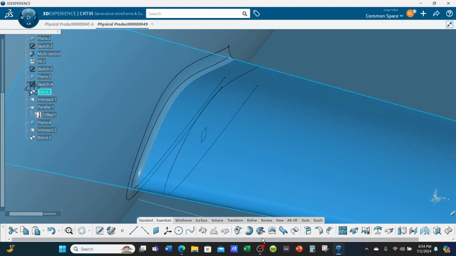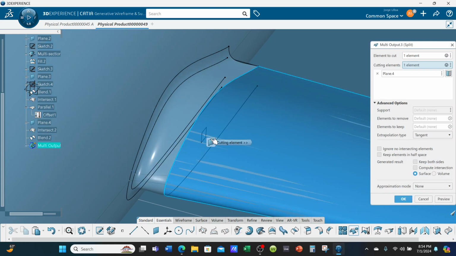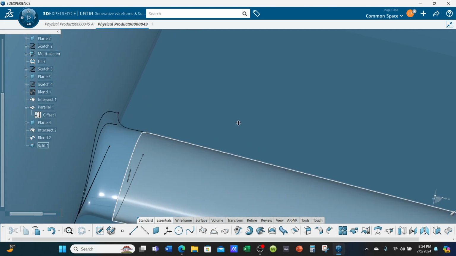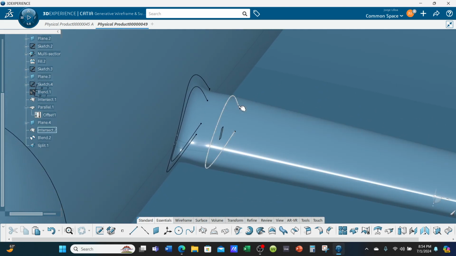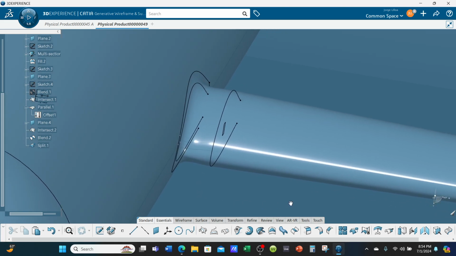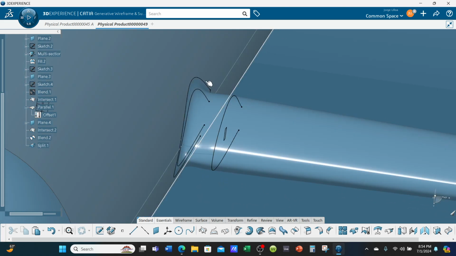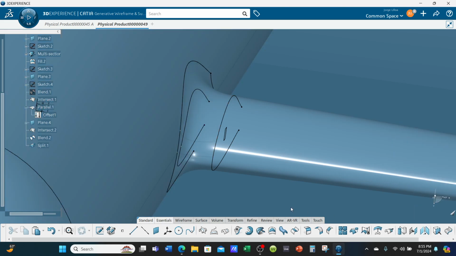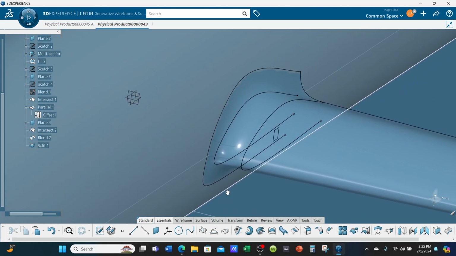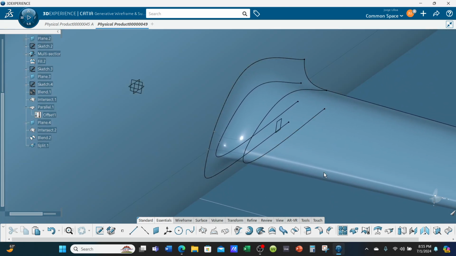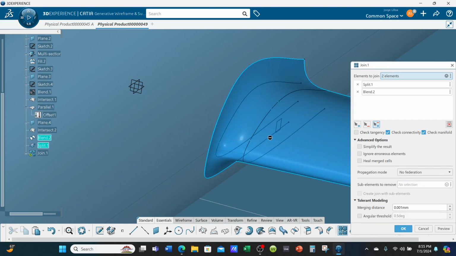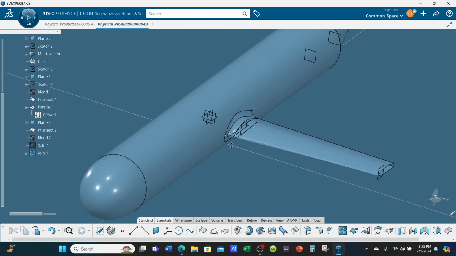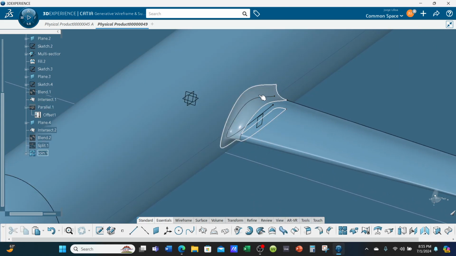So now I'm going to take this wing surface, I'm going to split it with this plane, and I'm going to join the wing to our fairing surface. I'm going to increase this parallel curve just so you can see the fairing a lot better. There it is. And I'm going to join them. Okay, and I'm going to hide the curves. Hide.